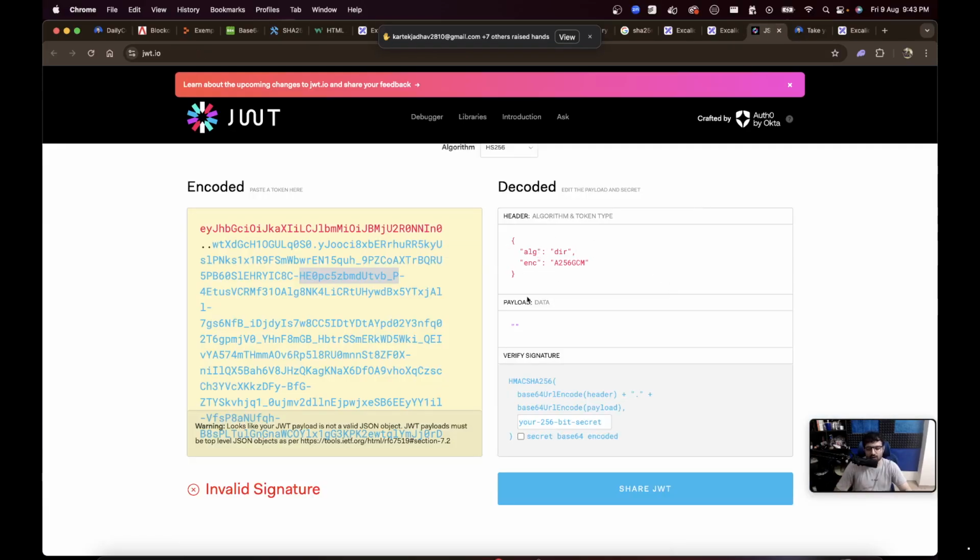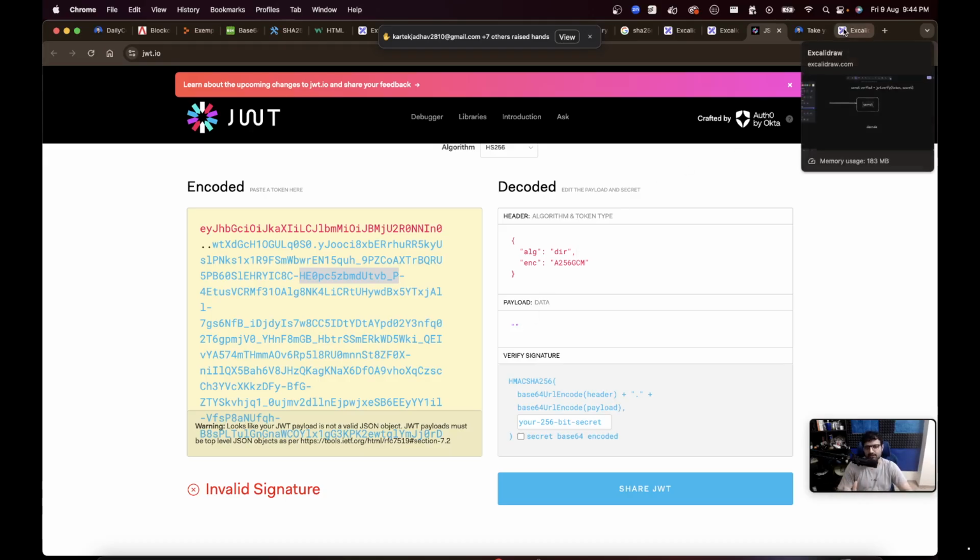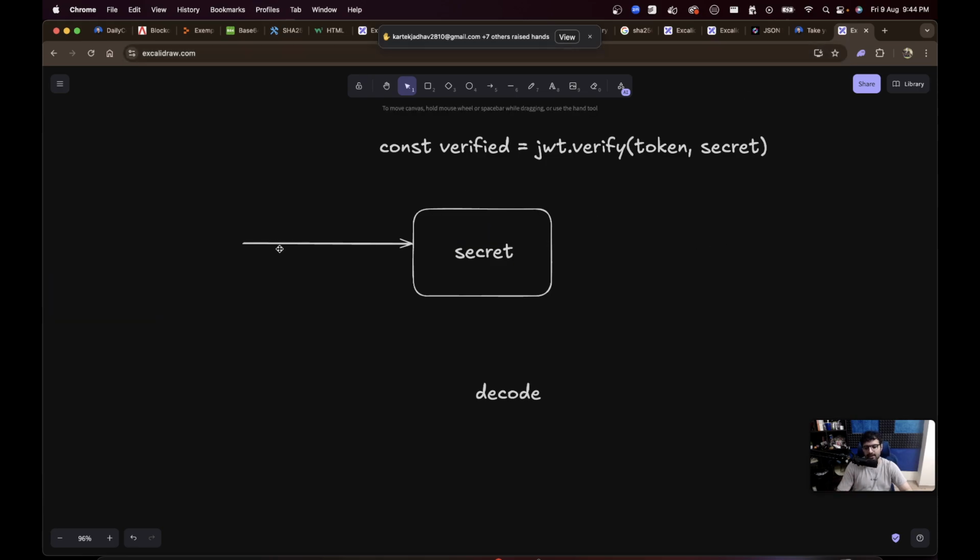इसमें कोई secret थोड़ी होता है. The payload has your user ID, has your name, your role, कि you are an admin. That is it. It does not have any secret. It does not have your password. So if other people can decode it, it is fine, as long as your backend can verify.